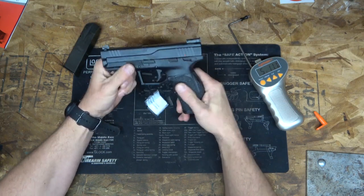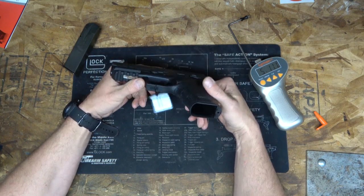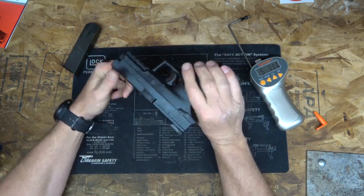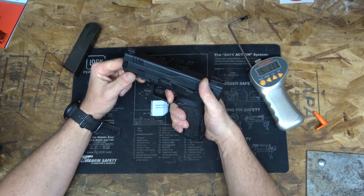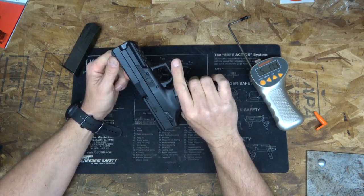So, clearanced out to 289, regularly 499. If you're looking for a whole package right out of the box, if you live in a state that they'll send the mags to you, check out this SDS import, the Zigana PX9. I don't have anything poor to say about it. It doesn't have the greatest trigger. It does what it's made to do, point and shoot, guys. Decent little pistol, especially if you can find it for $289.